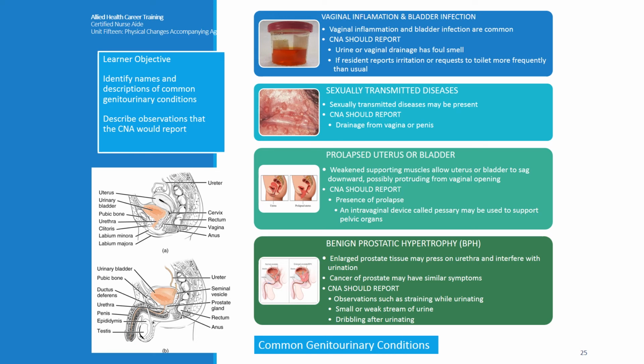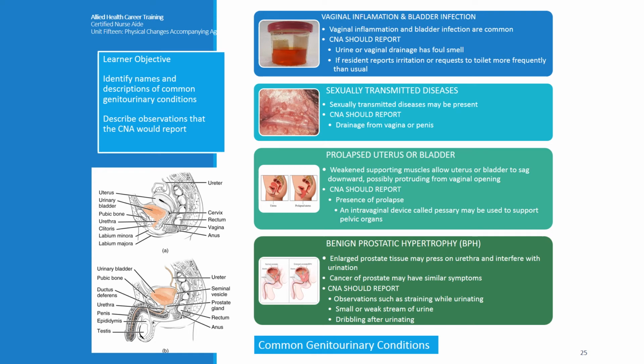Some sexually transmitted diseases should absolutely be reported to the nurse right away as well. Just keep in mind that these can still happen in a long term care facility. You want to report any drainage from the vagina or penis, any discoloration in the skin in that area, any bumps, anything like that that may be going on.